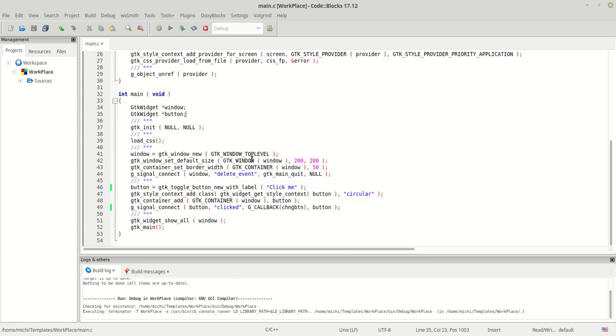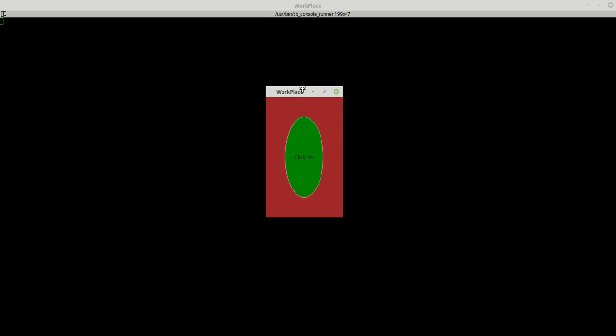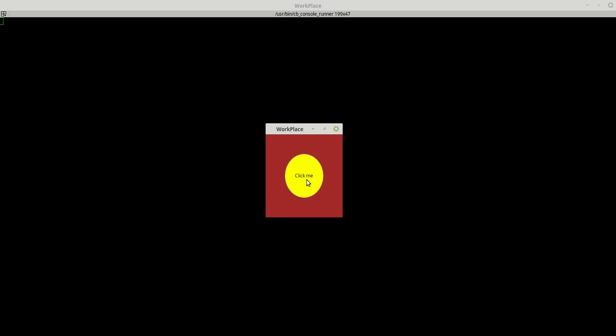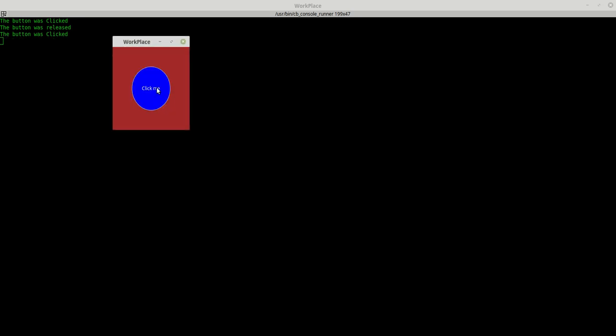We'll see what happens. Now we have our button, which is green. When I hover it is yellow. When I click on it, it is red. And now when I release the mouse, it will say the button was clicked, and it should be blue. And it is. The button was clicked. Now it's blue. Now when I click again, it should go back to its main state, which was red, and says the button was released. Yes, as you can see here, the button was released, and the program works fine.